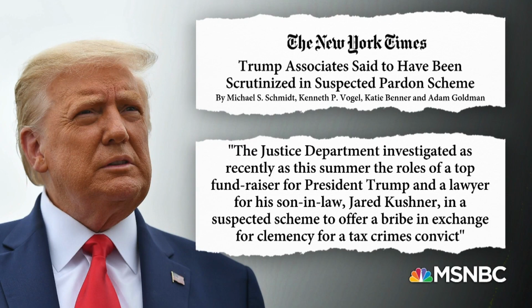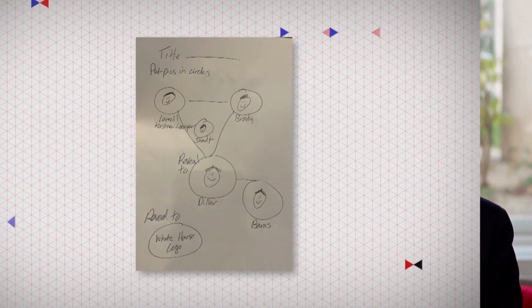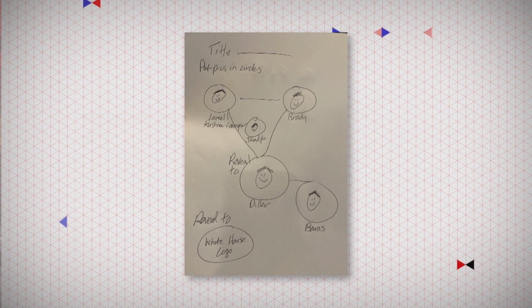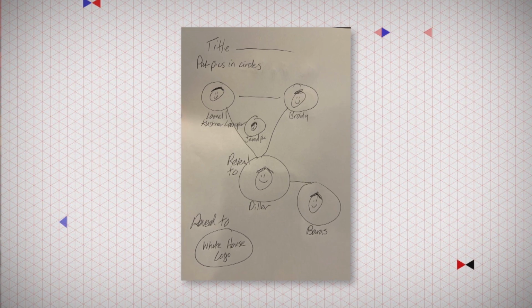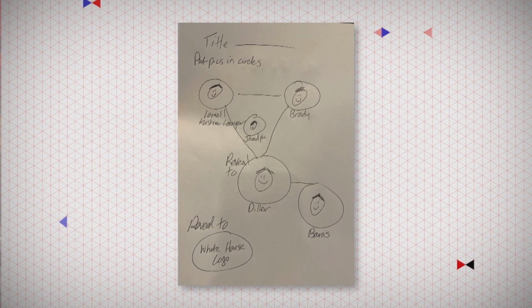One example of when I used a graphic to really explain a story was we were talking about people in the Trump world. It was a New York Times article, and it was very complex to understand. So I just wrote down the names, and then I created like a little web. I'm not an artist by any stretch of the imagination, but it was a very rudimentary, basic drawing. I gave it to the graphic artist and said, this is what I'm trying to accomplish.